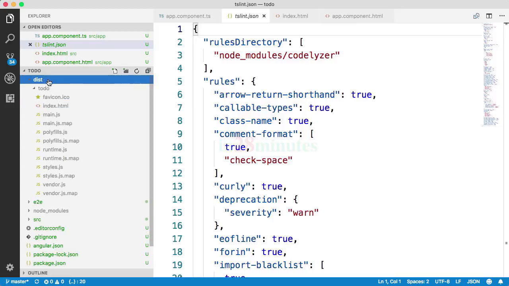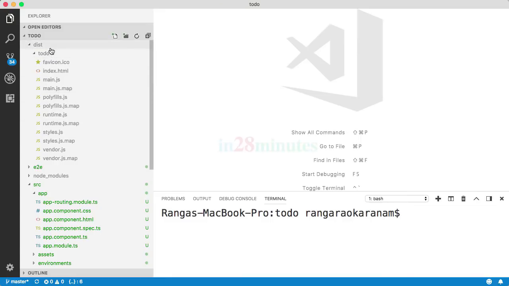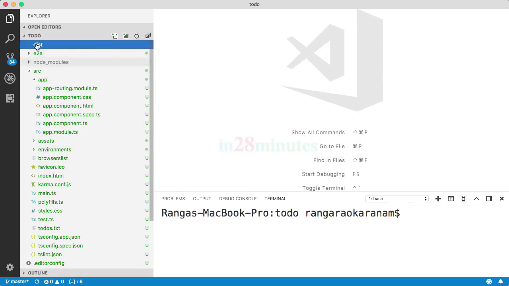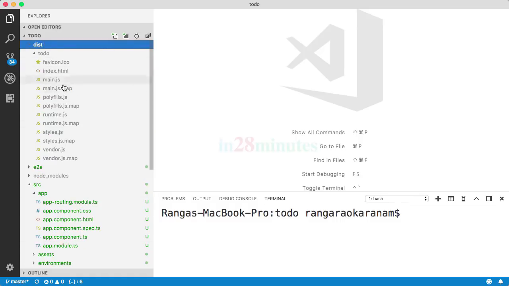If you open up the dist folder, you'd see a few files which are present in here: index.js, main.js, and all that kind of stuff. The great thing about this dist folder is you can take this to-do folder and put it behind any web server, and you'd be able to directly launch index.html and run the entire application. So you don't really need any of the other code which is present in here to launch these Angular applications.